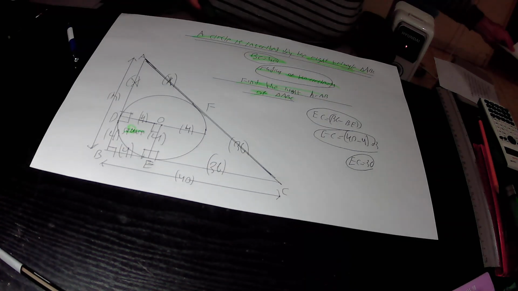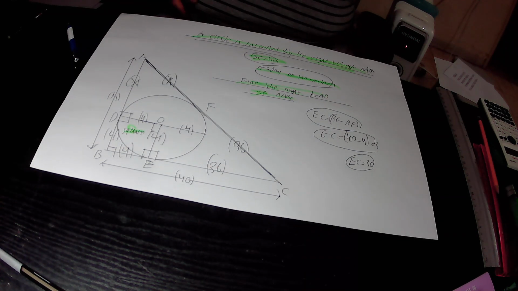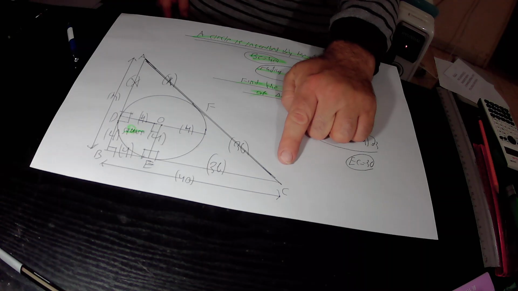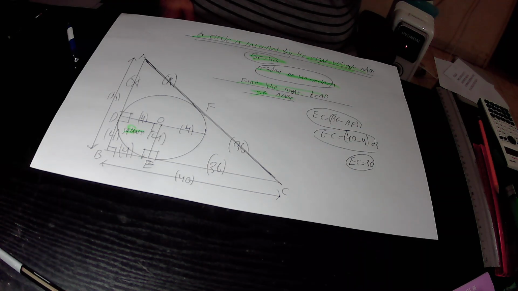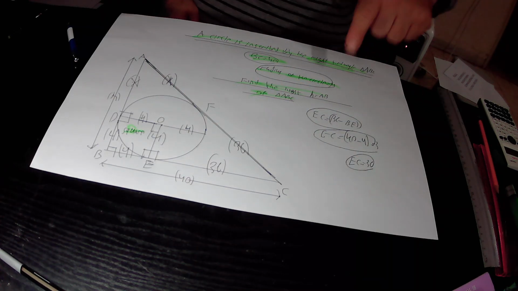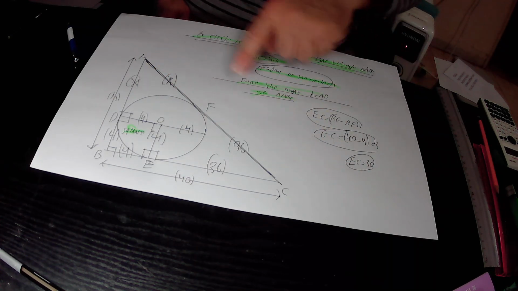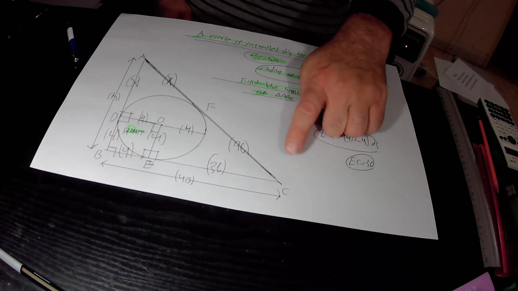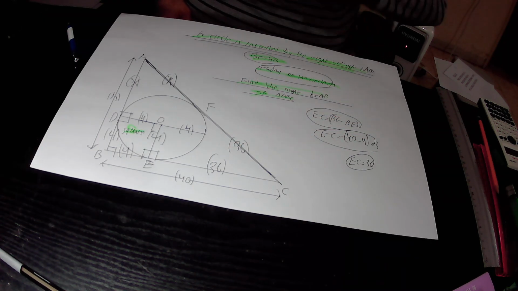We can actually implement rule 2 in our drawing. We focus on this common standpoint, point C. From this common standpoint, point C, we have 2 tangents to this circle, tangent CE and tangent CF. According to rule 2, they are equal to each other. That is to say, CE equals CF. But CE is 36, therefore CF must also be equal to 36 units.